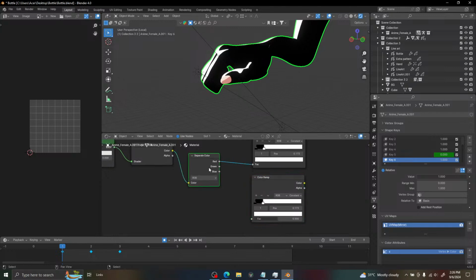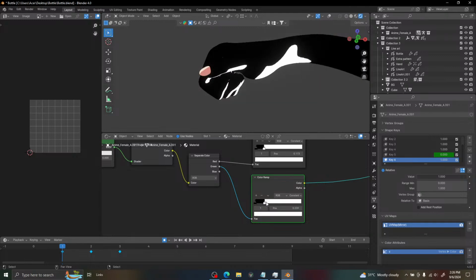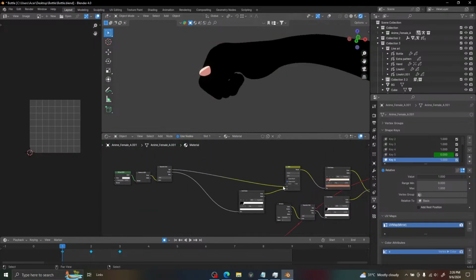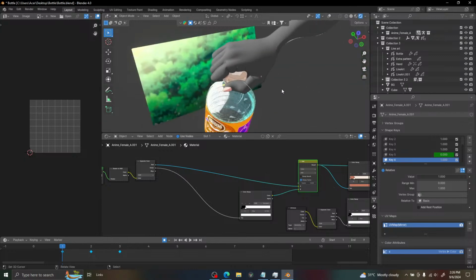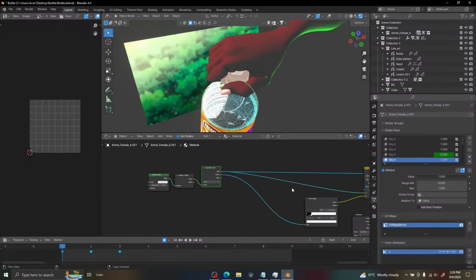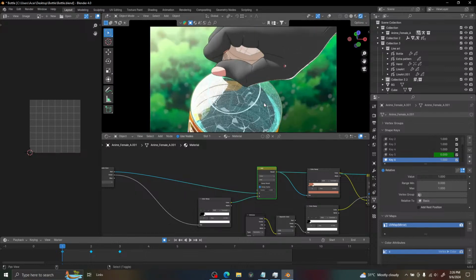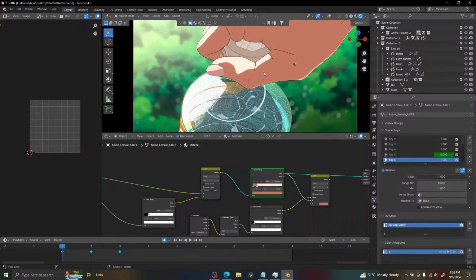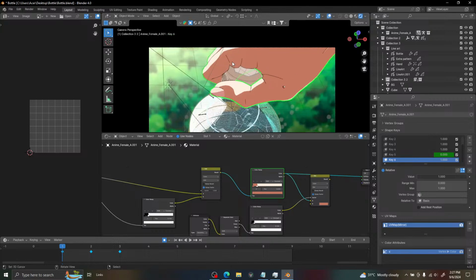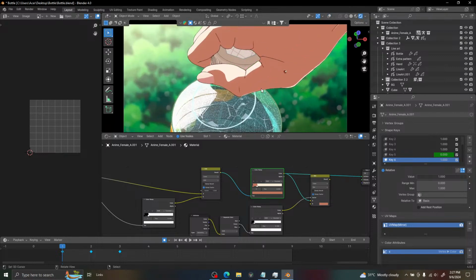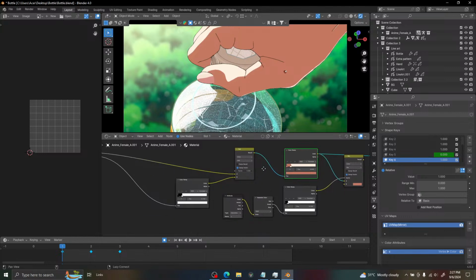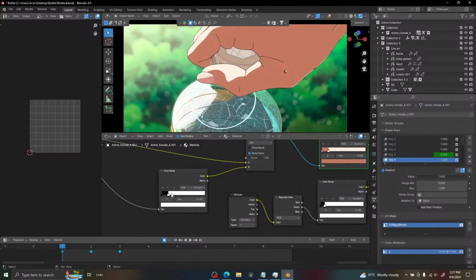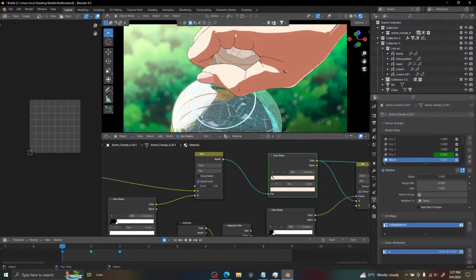If I duplicate that and use the green color, now I can use the green color separately. So I'm doing the same here. I'm just adding the color ramp and getting two different highlights on the object. Okay, I will try to get more deep into the texture. So let's continue. I'm just controlling the green sun highlights. Now if I want to, I'm just controlling the red sun highlights.